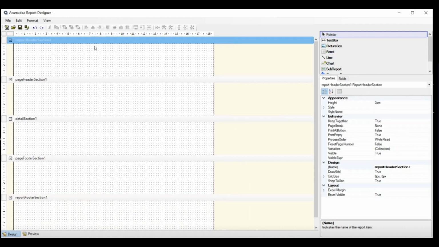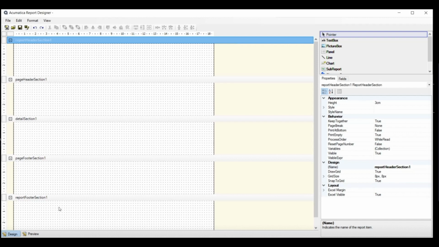So the report header and the report footer sections are printed only once for each report. The report header part is an ideal place to display important details such as the report name, company logo, and, for example, the date range.